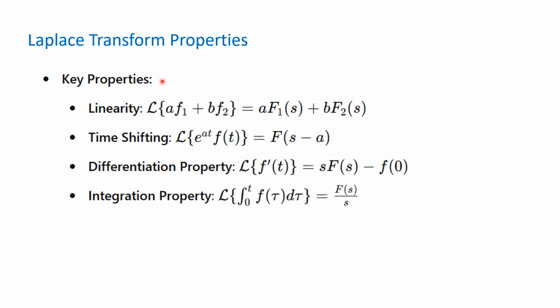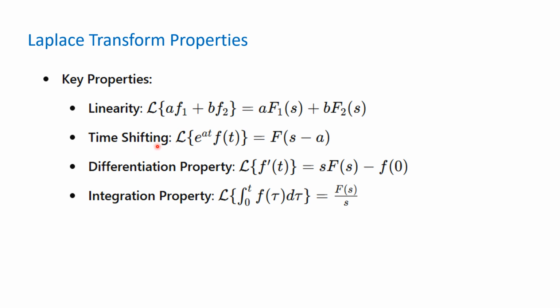There's some key properties of Laplace transforms. First of all, it's linear. So if you have the Laplace transform of a constant times a function plus another constant times a different function, you can break up the Laplace transform as follows, and this is similar to our rules of differentiation that you've seen before.